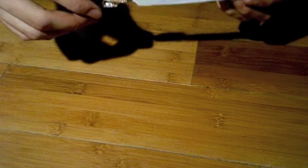Just draw this out and keep making layers and layers and layers and a few more layers of it, and you'll end up with this, and it'll be relatively stiff. And to be honest, that's the exact same thing you'd want to do with this part too.